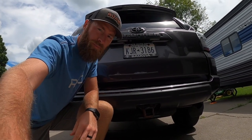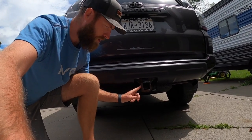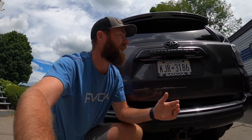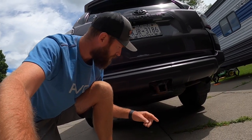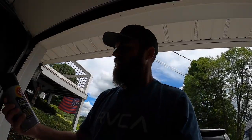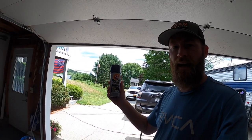All right, so anyone that has a 4Runner, or most vehicles, the hitch is one of the first things that rusts. I apologize for the lighting out here. It's super bright today, and I don't have a better spot, so this is where it's going to be. I apologize in advance. I am sick and tired of looking at my rusty hitch, so I'm going to do something about it. I'll come in here just for a second, maybe a little bit better lighting, but I'm going to use this black Fluid Film.